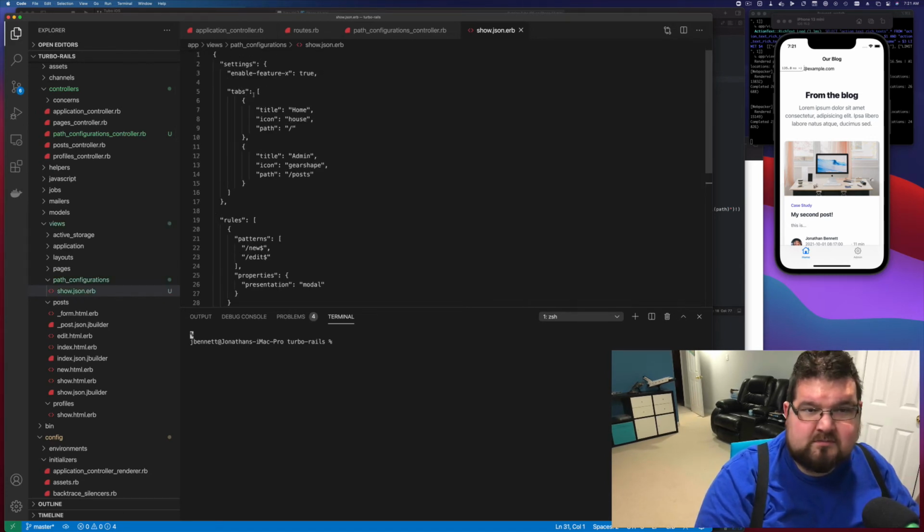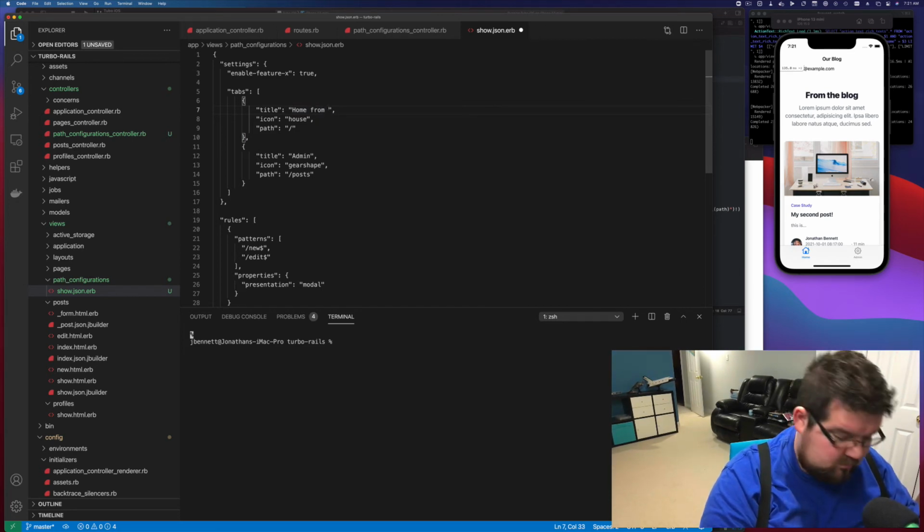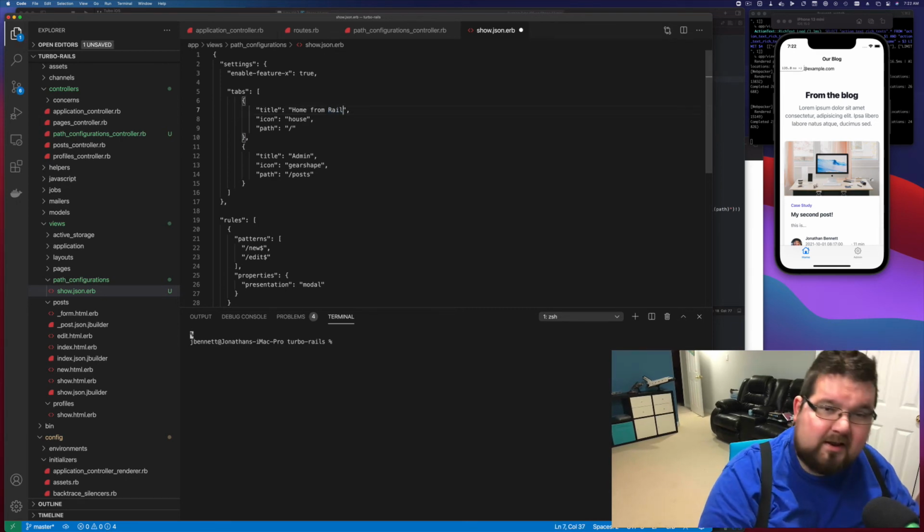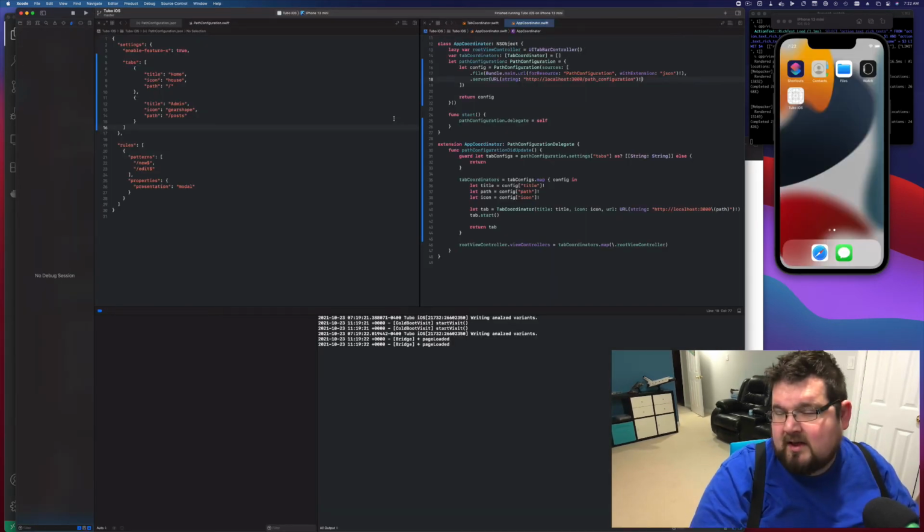Okay, so I've just copied and pasted the current path configuration. If I put in here something like "home from Ruby," that's home from Rails, and now I rerun my app.